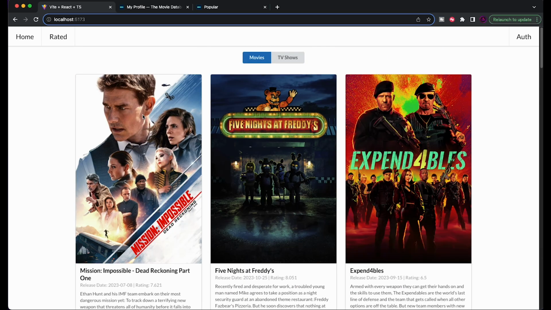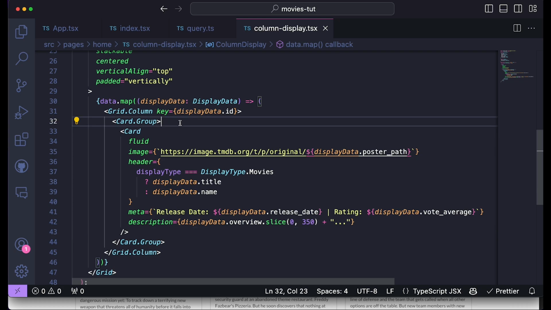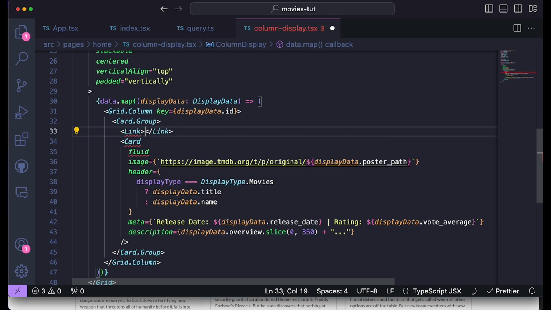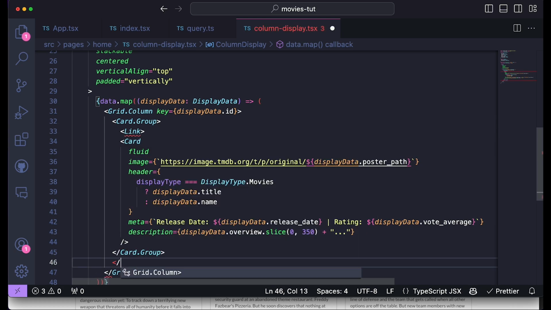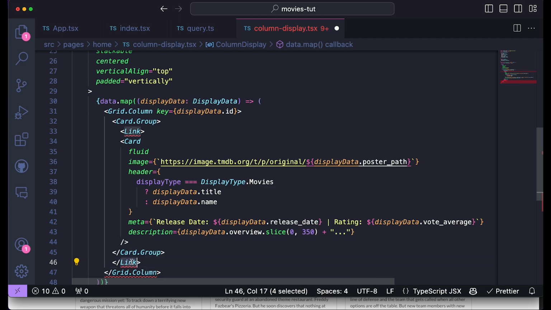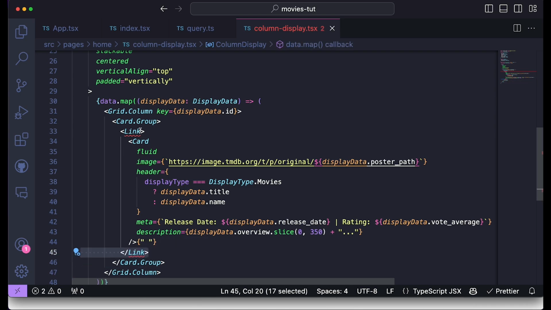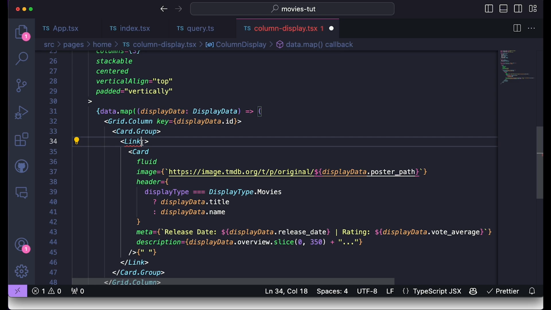But you might notice that I can't really click on it, right? Which I could before. And if I clicked on it, it would actually bring me to a page for that specific movie. Right now, we can't click on it. So I want to actually wrap this card around with a link. So I'll change this to a link. Oh, I should actually put this here. And this link will be from React DOM. So I'll import it from React DOM.